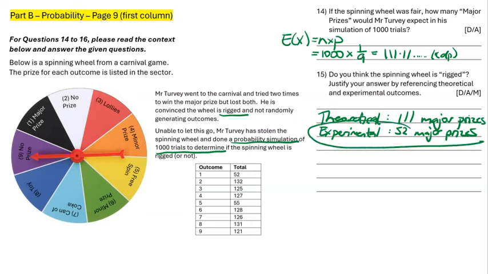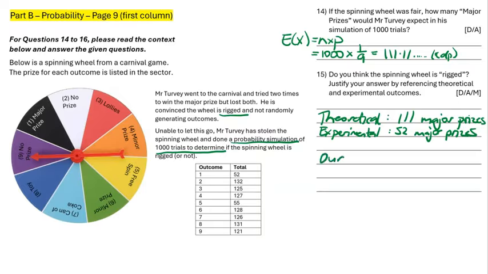In this case here, this is actually more like 5%, isn't it? As opposed to the 1 out of 9 we mentioned here. So these experimental and theoretical outcomes, I think they're too far apart. If we got, say, maybe 105, 115, 109, something that's really close to this 111, that would probably be okay. That's a little bit of sampling variability from the experiment itself. But 52, that's way too off, and I think just impossible to happen if it's fair. So because of that, that probably gives us evidence it's rigged. So let's start talking about those ideas, and let's wrap up the conclusion that it's rigged.